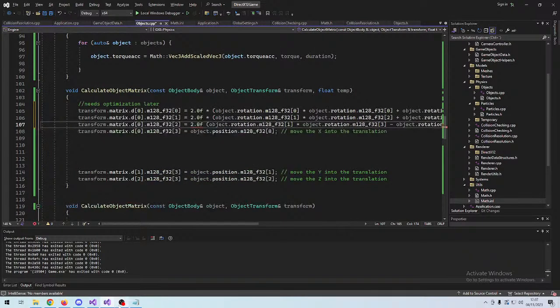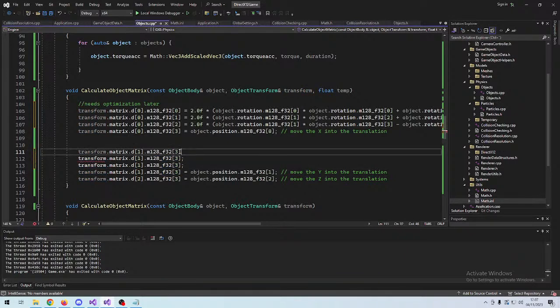Yeah, and we do not overextend yet, which is great. Well, then we want 0, 1, 2, and we want to do the same down here.